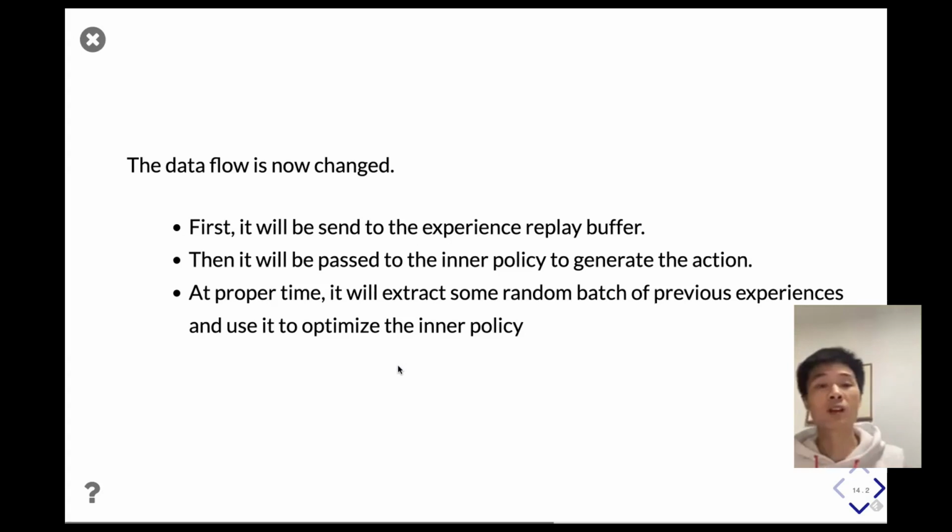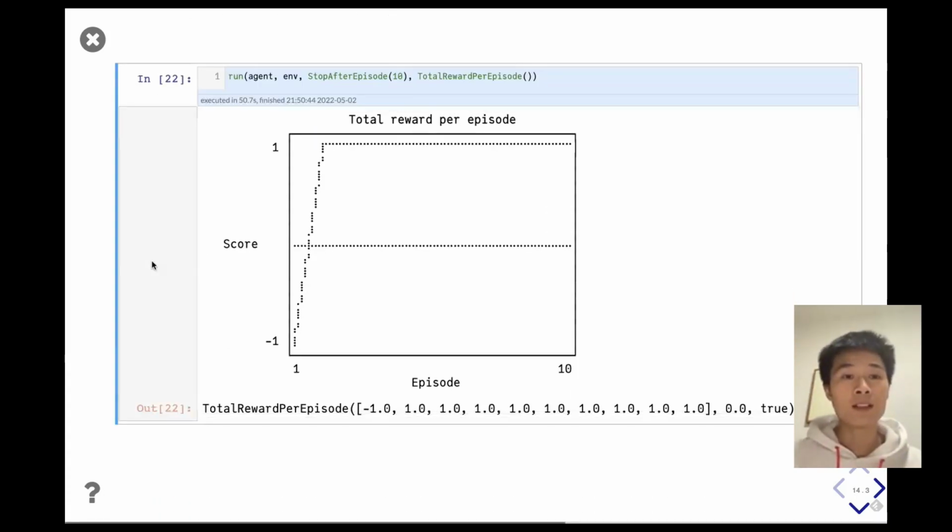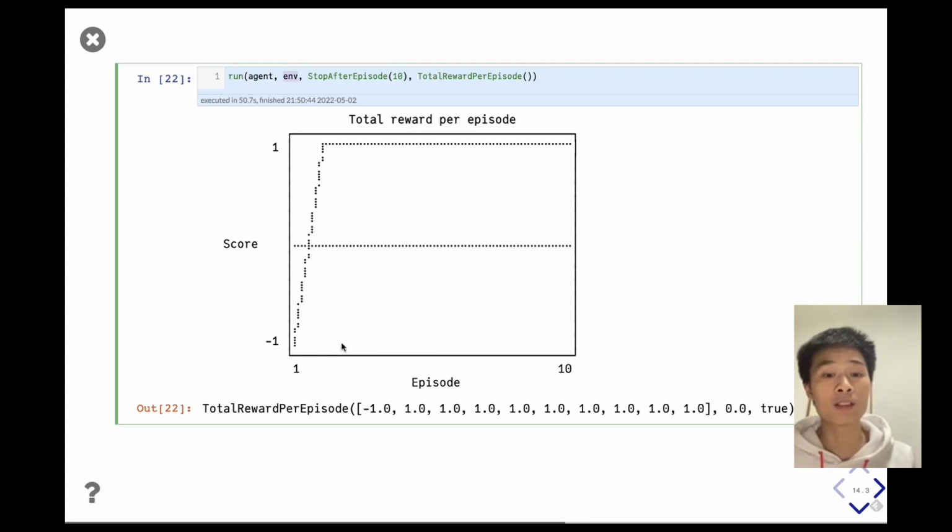And usually in DQN or deep RL, we would like to optimize the neural network in a nutshell. So that's pretty much the whole story of the training mode. And I think this is the most confusing concept for people using RL.jl for the first time. Once you have understood the differences, I think things will be much more straightforward when you apply those algorithms. As you can see now, when we run the agent and environment again, we can see the total reward improved from -1 to 1.